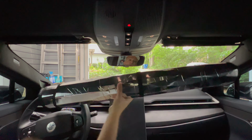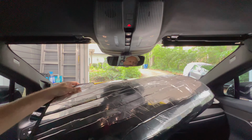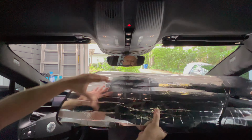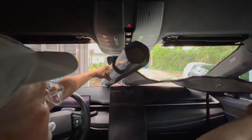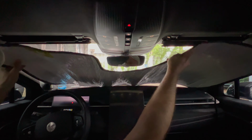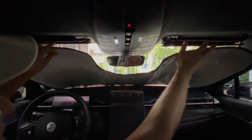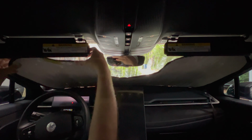Here is the sunshade itself. Let me loosen the Velcro on it. And then this side here goes towards the front, and then we just unroll it all the way and then push it all the way forward to the front of the windshield. Let's move the visors back and then push it into place.